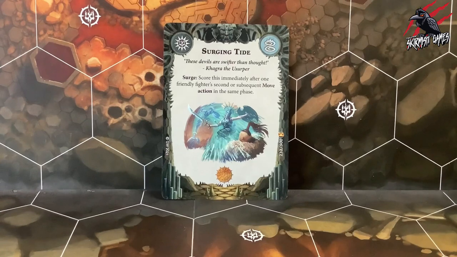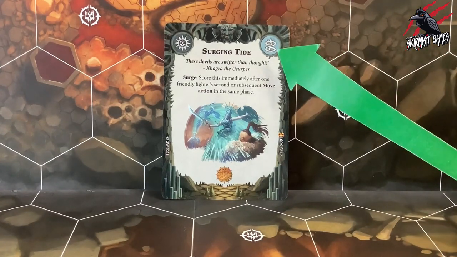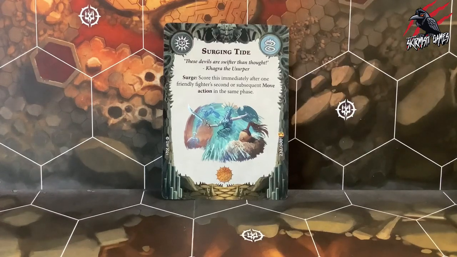And here I've picked an objective card first, called Surging Tide, and we know this is for the Idoneth because we've got their rune mark up here. And it says, "These devils are swifter than thought." And that's a quote from Kagra the Usurper. And this is a surge. Score this immediately after one friendly fighter's second or subsequent move action in the same phase.